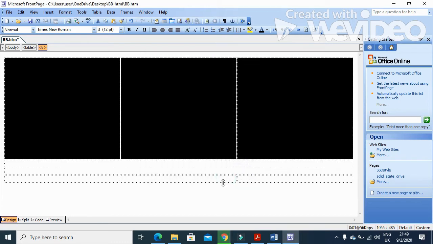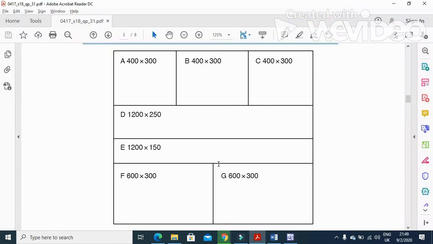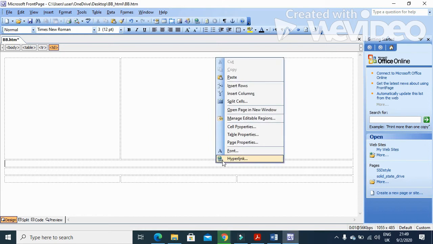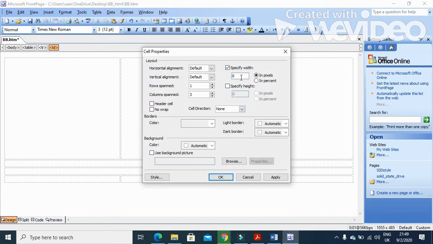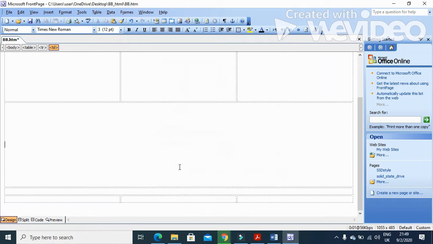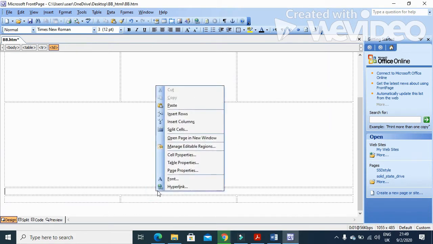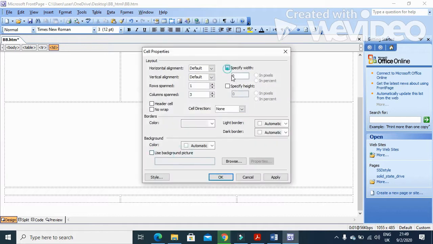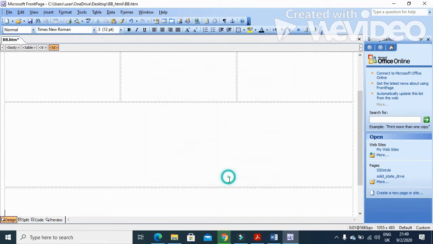Apply and OK. This one cell must be 1200 by 250, so width 1200, height 250. Apply and OK. And this one again with width 1200, but height 150. Click apply and OK.